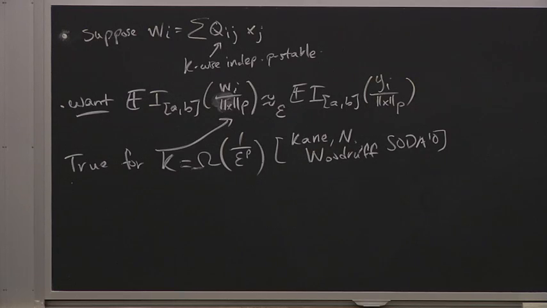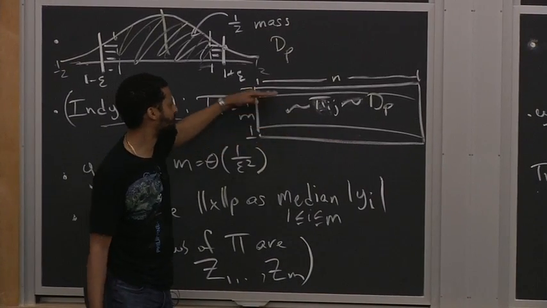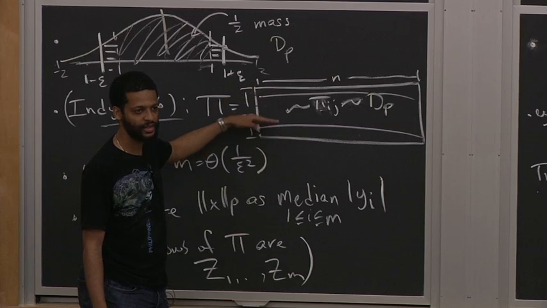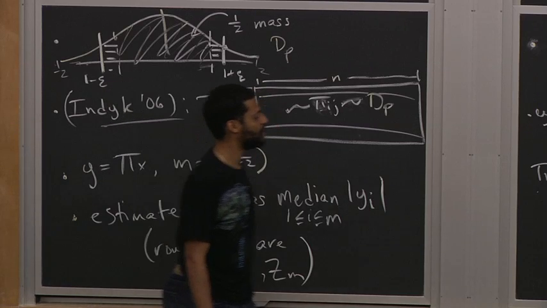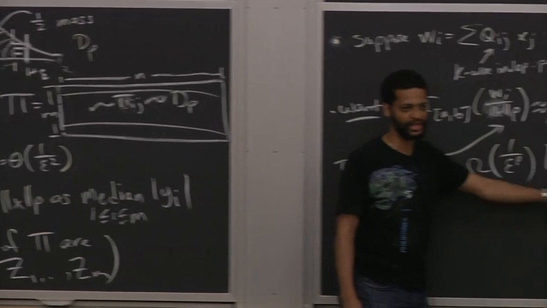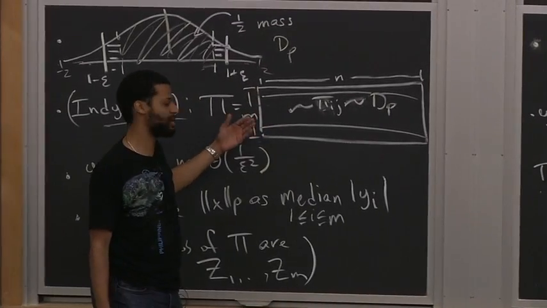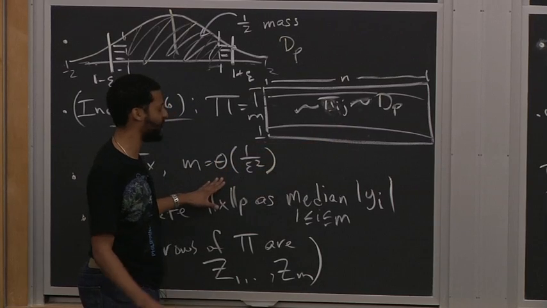But that's just for a single row. You need that for every row. If you were naive and said that that seed is independent across all rows, then you would end up using 1 over epsilon to the p times log n times m bits, one for each row. And that would actually be a problem, because that would be bigger than 1 over epsilon squared. That would actually dominate this.